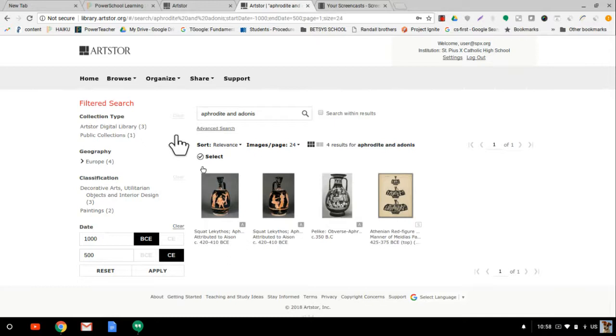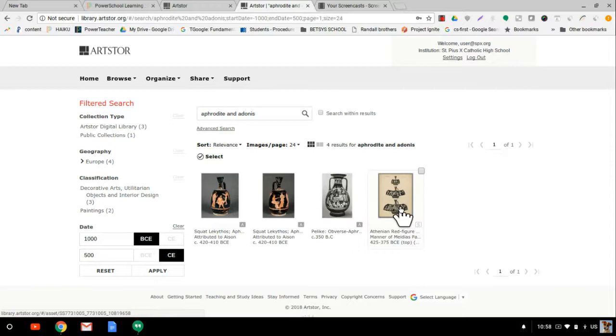Okay. So these are 3 different vases. Actually, I think these are the 2 same vases. I actually like this interpretation of it, and I'm going to show you what you're going to do with this, and then how you are going to capture that image. One of the reasons we like using Artstor is because you can verify where the work comes from, because that's something you have to do in a citation. You have to verify that it is accurate. It's not a newer interpretation.